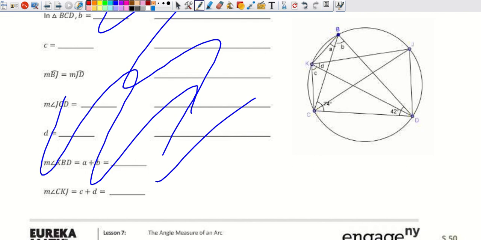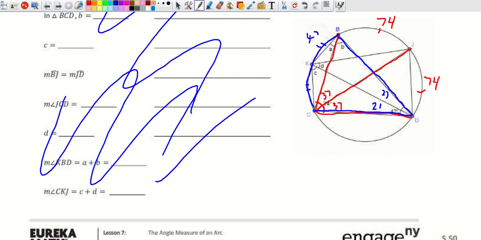So we know that this angle was 74. So we cut that in half. We end up with 37 and 37. These two arcs are equal, and we can see the two inscribed angles being formed. So each of those arcs has to be 74 degrees because it's double the 37-degree angle. Likewise, we have this 42-degree angle that we just cut in half. So each of these would be 21 and 21. And therefore, these two arcs have to be 42 degrees each.